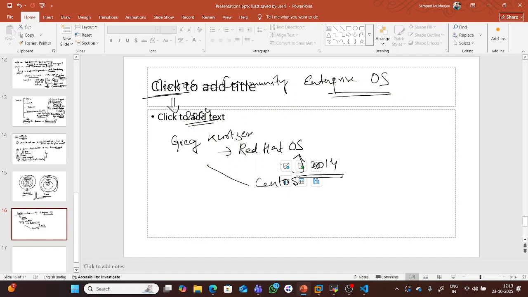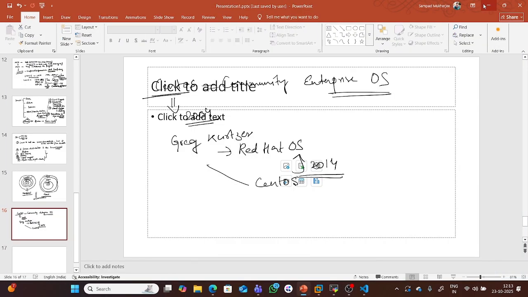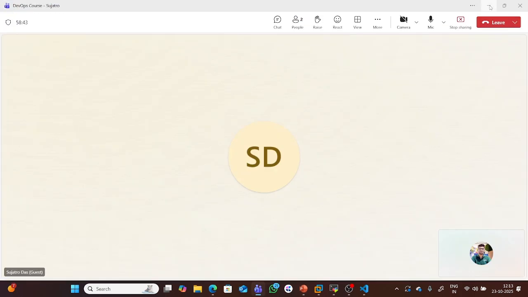Before moving to hands-on, could you kindly confirm whether it's understandable to you or not? Yes, it's understandable. Okay. Just try to remember the timeline, nothing in much detail, but around 1964.